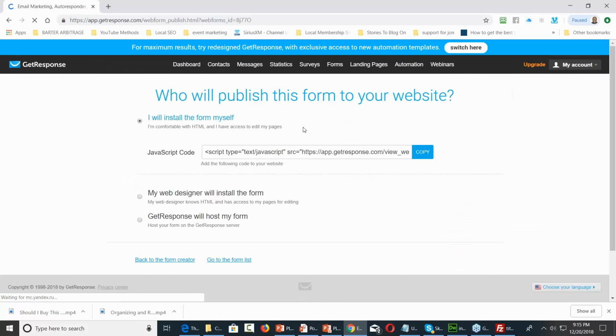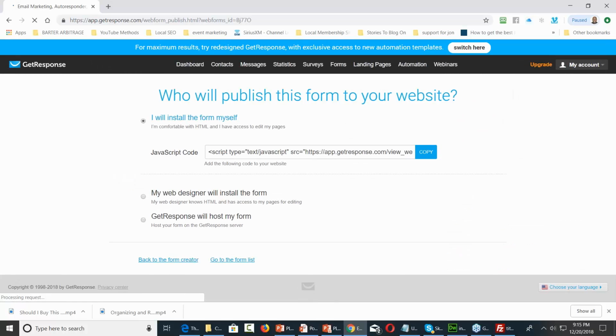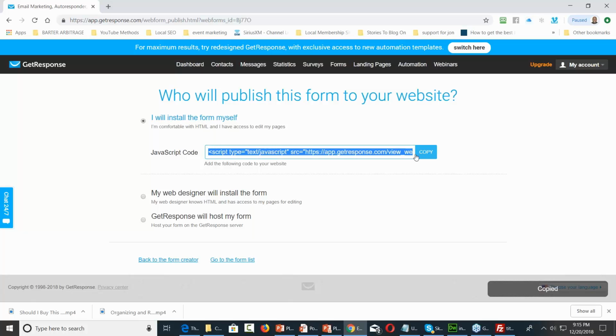And what you're going to notice is that I have some JavaScript code here. I want to actually use the JavaScript code because it's going to allow me to make changes and check them on my form in real time. If I choose to use pure HTML code, I would have to go back and change that form every time I make an edit. So I'm going to copy this JavaScript code to my clipboard, and then I'm going to go inside of the code here.